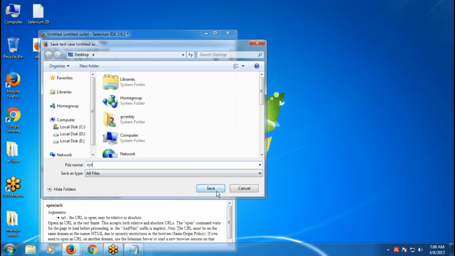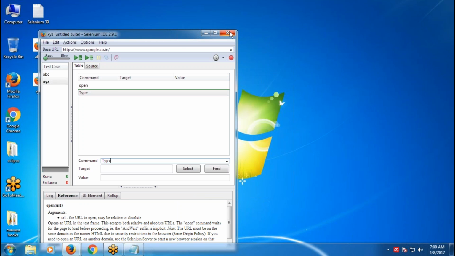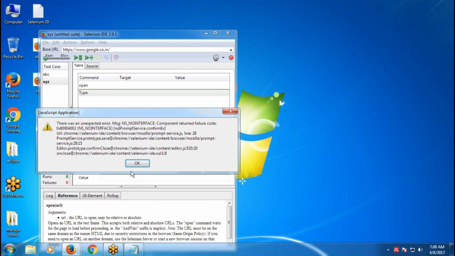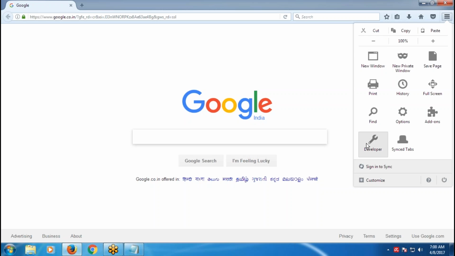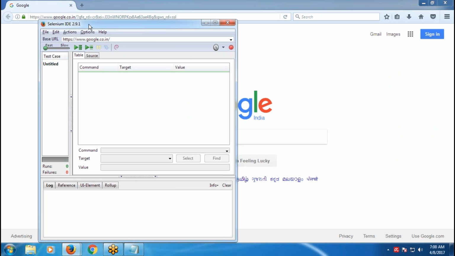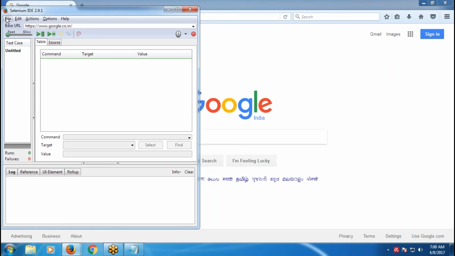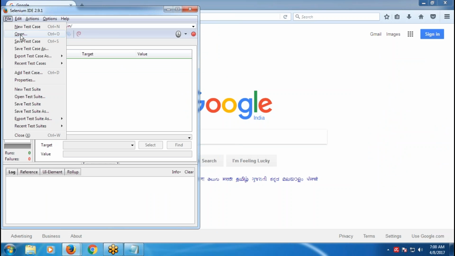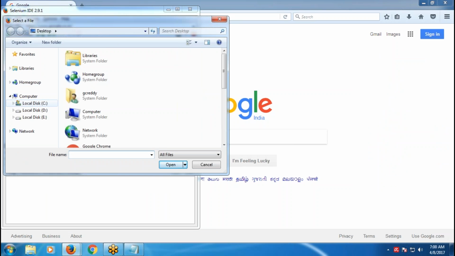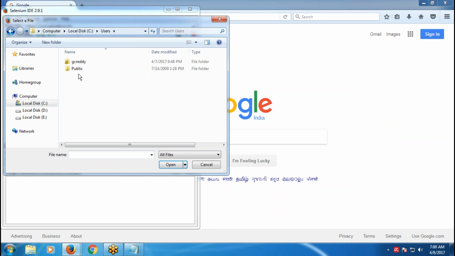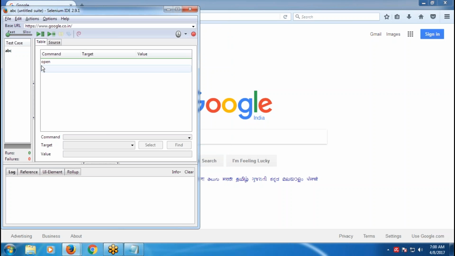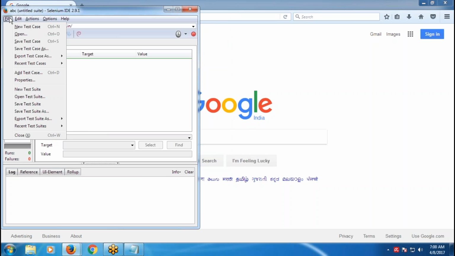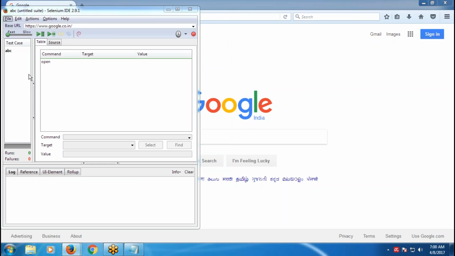Suppose XYZ. Close this one. Launch Selenium IDE. File, open. Open existing test case. Browse path. I stored on desktop. Suppose ABC. Opened. Next, add test case.